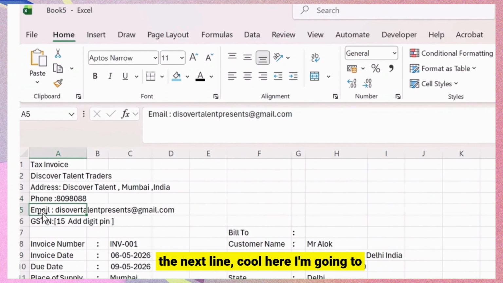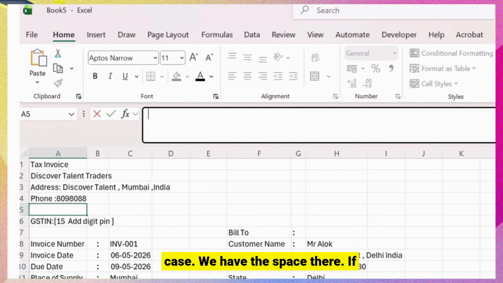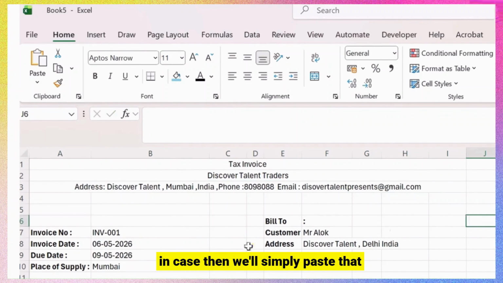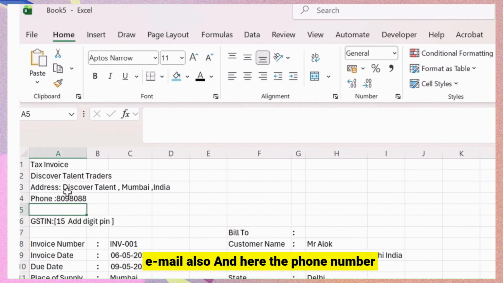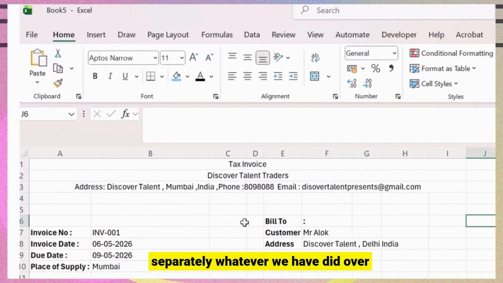Cool. Here I'm going to add this email ID. Let's see if in case we have the space there. If so, then we'll simply paste that email also. And here the phone number we already added. GSTN we will keep separately, whatever we have done over here.